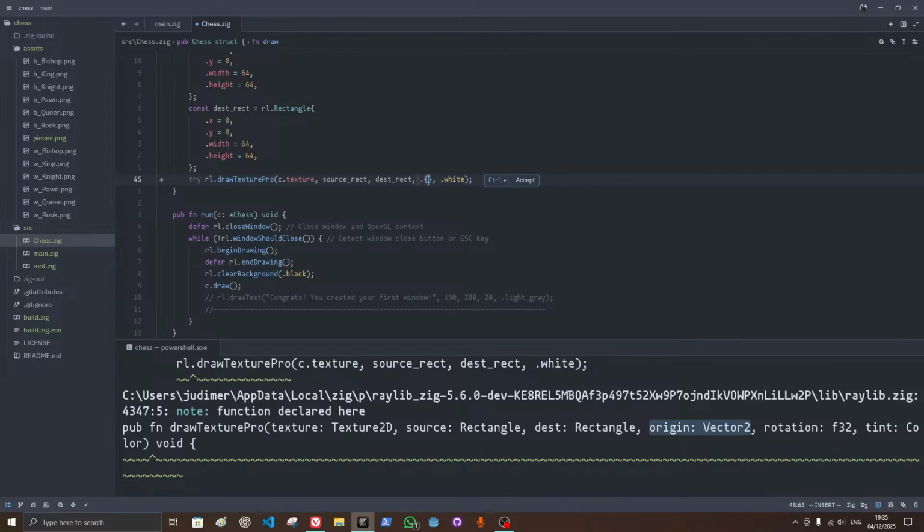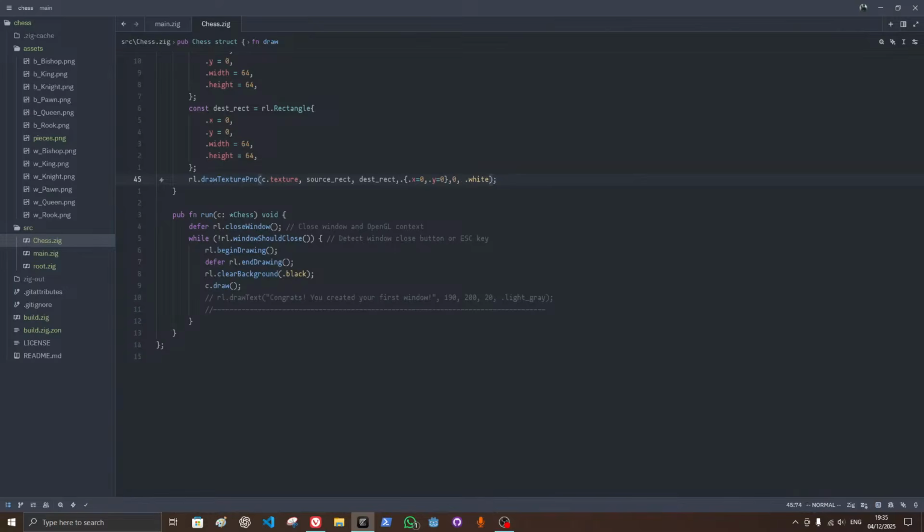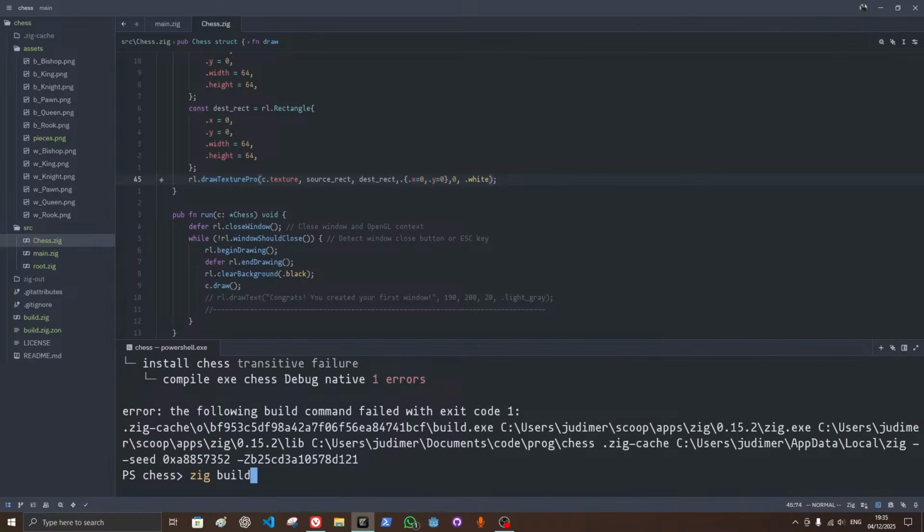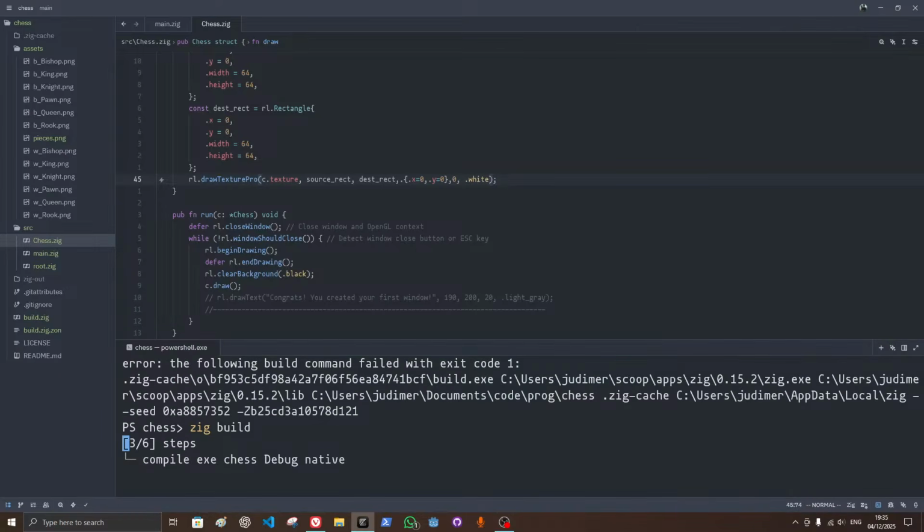So I'm gonna go with x 0, y equal to 0. And then rotation is 0. So try that.